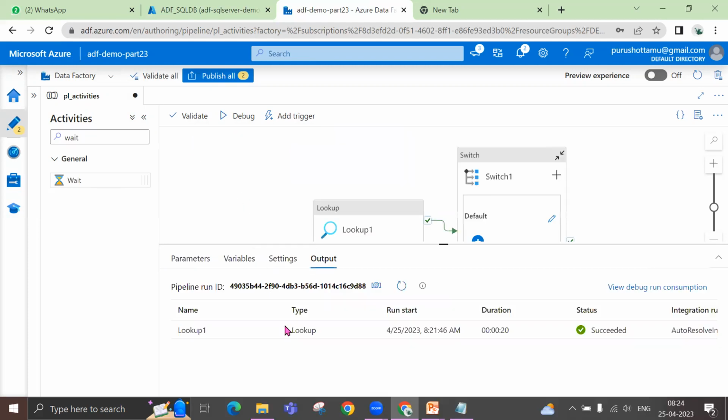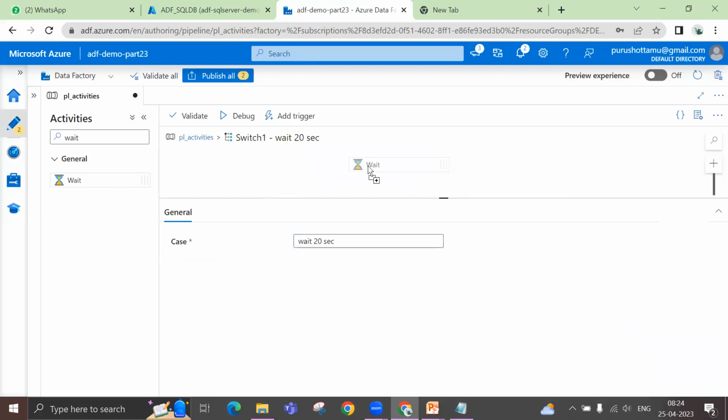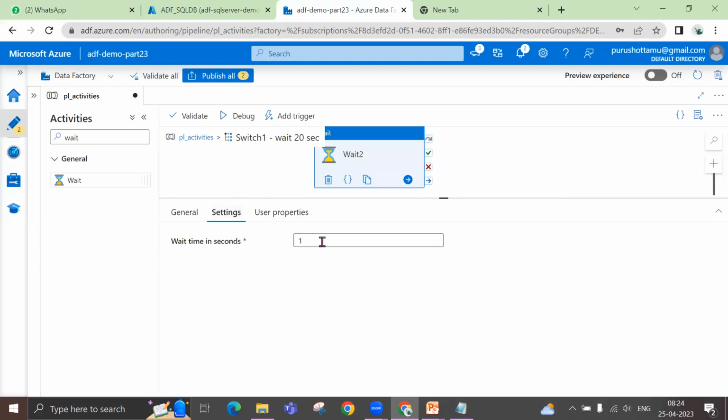Similarly, I'll create another case. You can create any number, there is no issue. And which is wait 20 seconds. So I will add another, and I'll create another wait with 20.